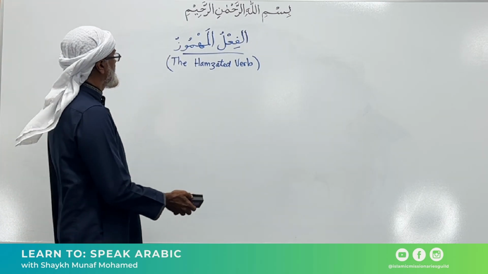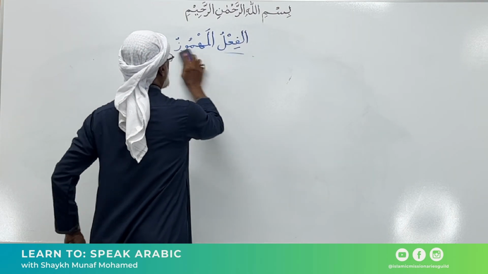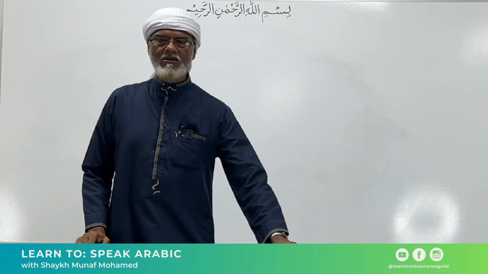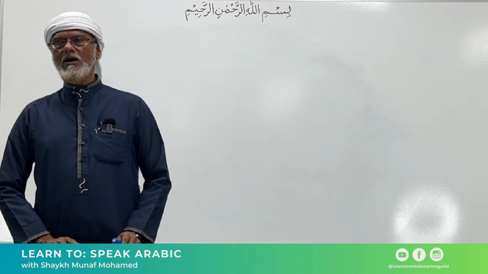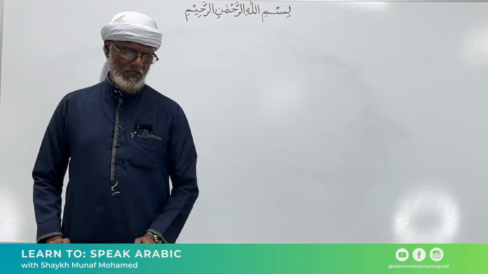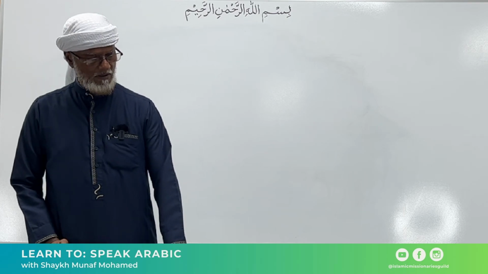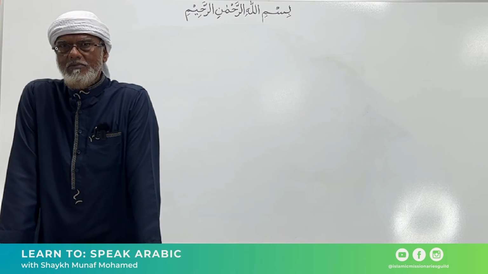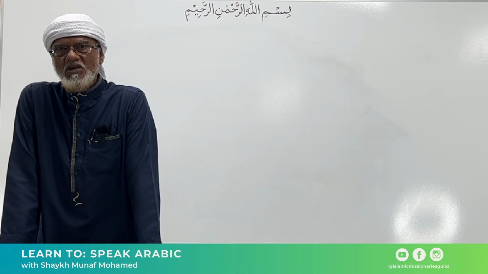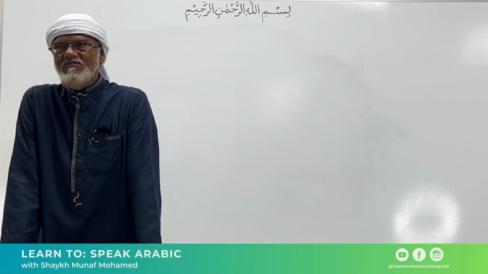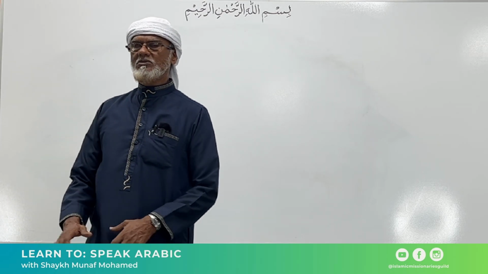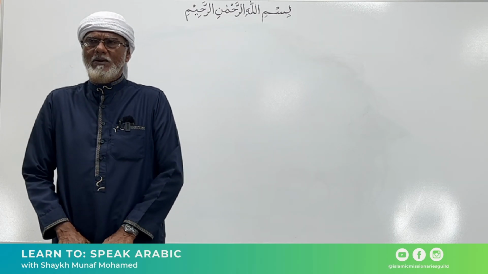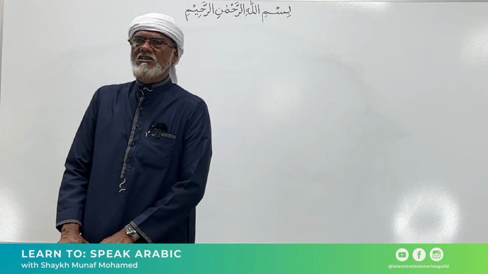Okay? So that is for the Hamzated verb. All right? So it's called in Arabic al-fi'lul mahmuz. Mahmuz means it has a Hamza in it. All right? We also have the other verb, which I think the time may not permit. Right? We just have about 10 minutes or so. So what you need to do is just look for examples in the Quran of such verbs.